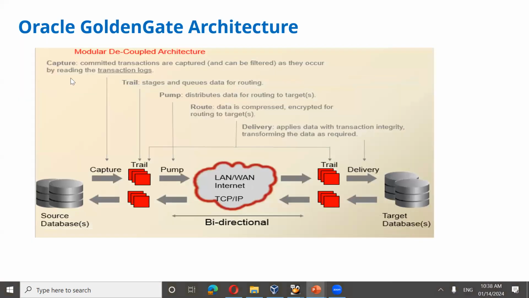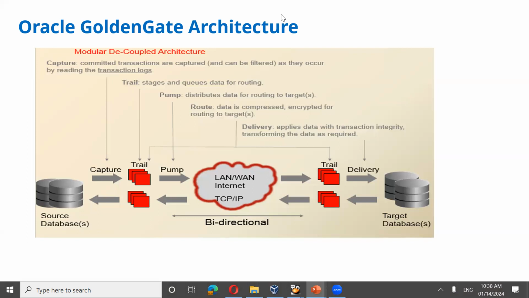So this architecture of Goldengate is really very important. I always say one thing. I'll tell you about this. When I started my career as an Oracle DBA, I started in 10G, in 2006. At that time, my teacher, because I took training for Oracle DBA, told me one thing: if you have understood Oracle database completely, trust me, you have understood 70% of Oracle database. And I completely agree with her.